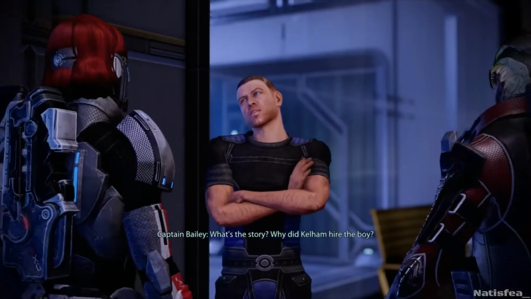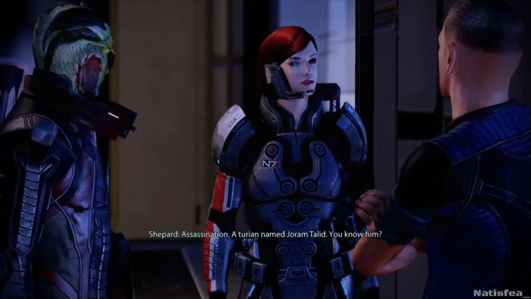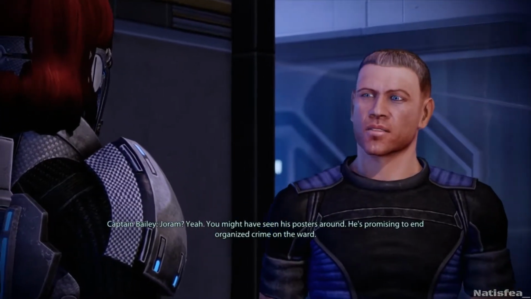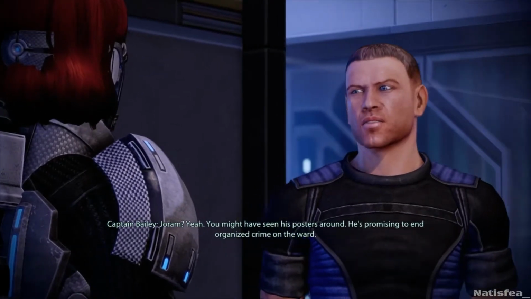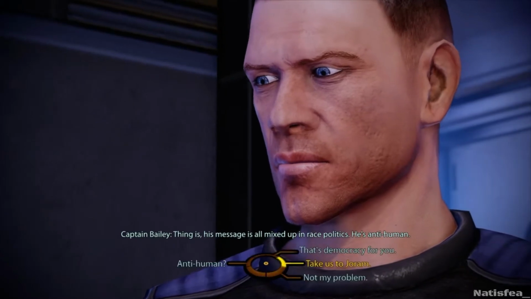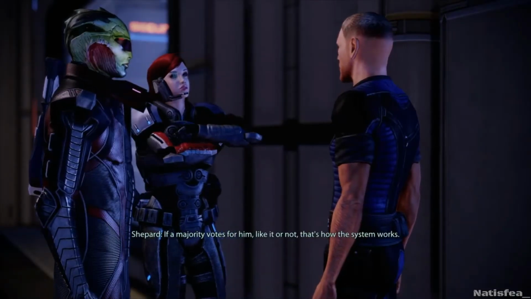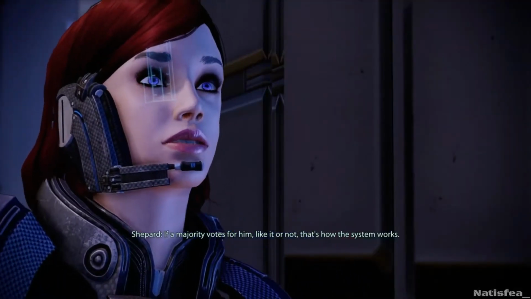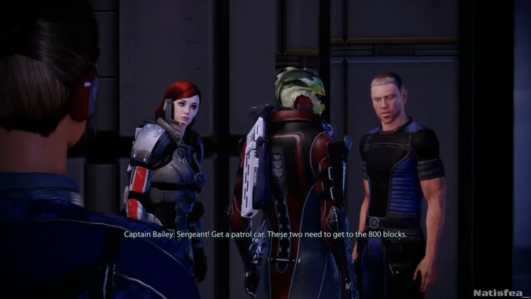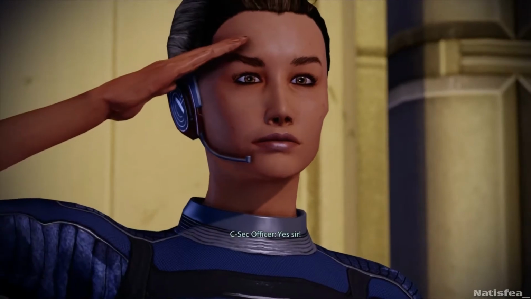What's the story? Why'd Kellum hire the boy? Assassination. A Turian named Joram Talid. You know him? Yeah. You might have seen his posters around. He's promising to end organized crime on the ward. Thing is, his message is all mixed up in race politics. He's anti-human. If a majority votes for him, like it or not, that's how the system works. That's a nice ideal, Shepard. Sergeant, get a patrol car. These two need to get to the 800 blocks. Yes, sir.